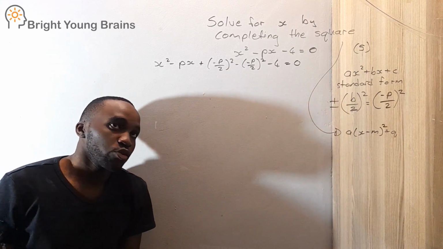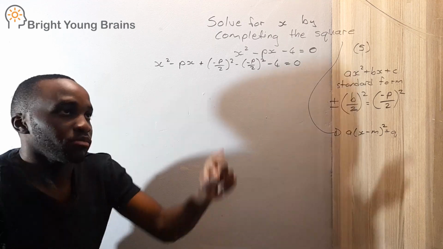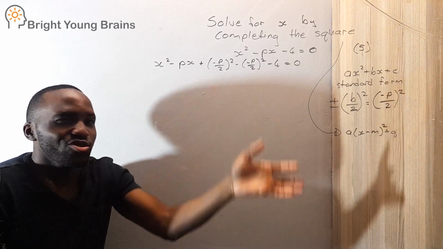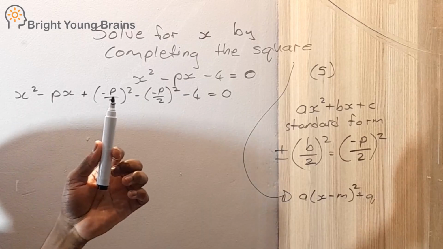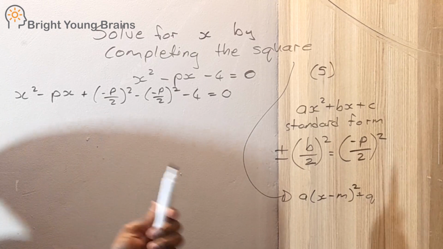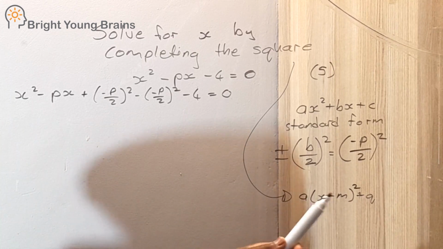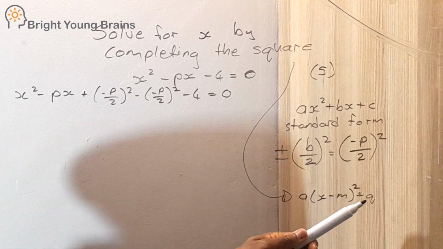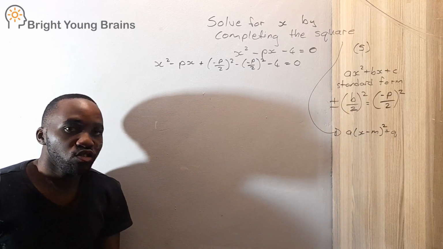There you go. So we said try not to simplify that, or rather just don't simplify it at all. These three here, as we have already mentioned, we're going to compress them into this bracket over here squared, and then these two are just going to form our value for q over there.